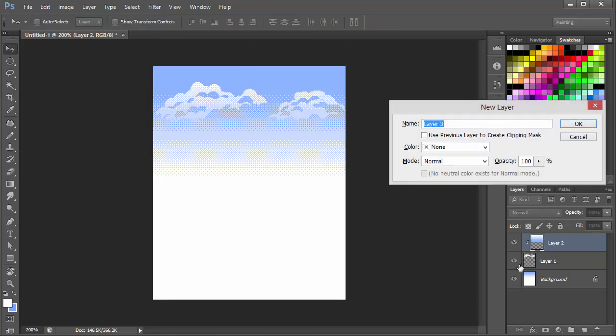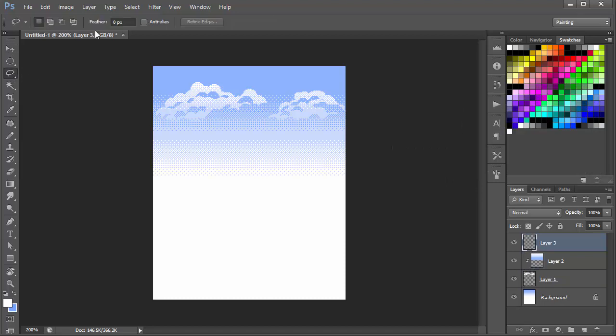Now I'm going to make a new layer here. And with my lasso tool set with 0 feather and no anti-alias, I'm going to actually draw a mountain shape, okay? And this is something that Bob Ross used to do quite a lot. He loved mountains. And honestly, the way he did them, they're pretty much just Bob Ross mountains. So I'll take that. I'll move my selection up because I want to be able to fade. Actually, it's quite well where it is.